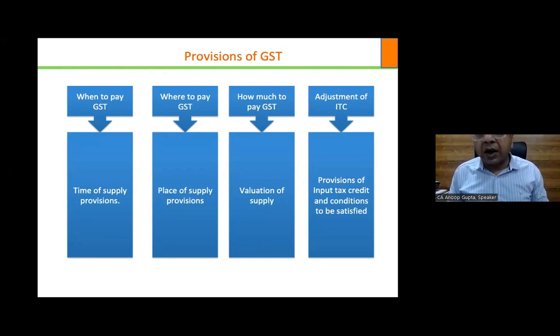There are audits under GST to be done by the department people, how that audit has to be conducted, and in which scenario. If there is any demand or show cause notice from the department, how that show cause notice has to be dealt with, how that demand has to be dealt with. If I am not agreeing to the demand, then I have to go into appeal. What are those appeal provisions, in which time limit I have to file the appeal, which authority I have to file the appeal with, all those things have to be known to me, so that I can be very well versed in the GST regime and go through all those things. Then only will I understand the concept of GST in detail.